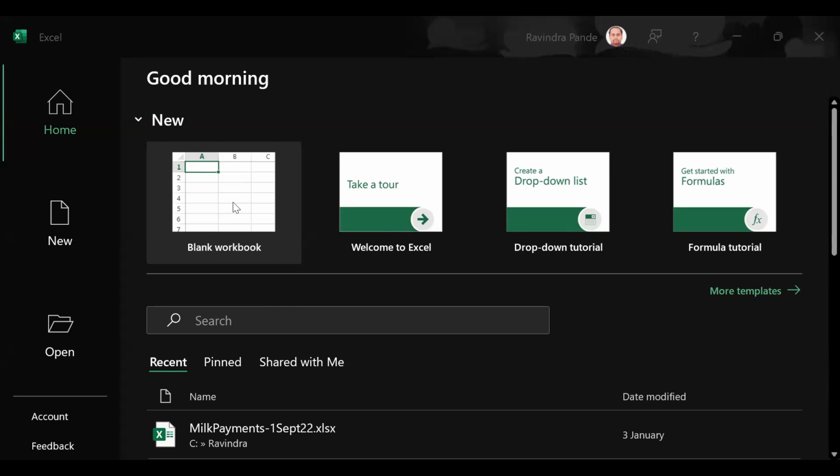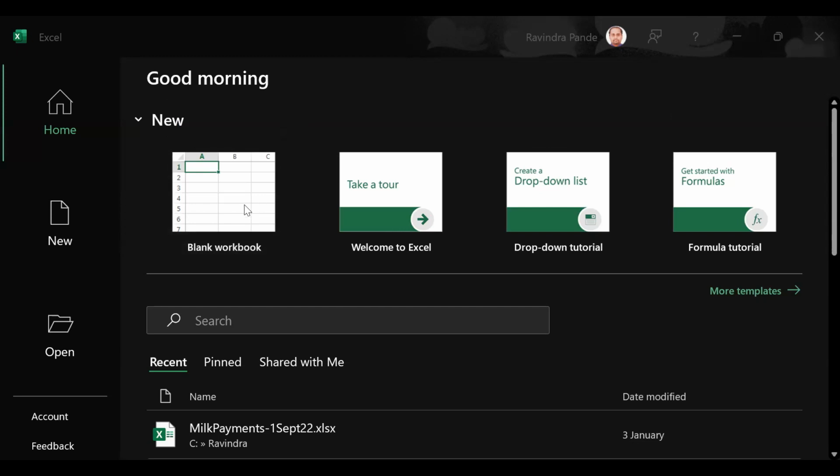So this is Excel. There's a blank worksheet. You can take a tour. You can have a drop-down list or tutorials given by Microsoft. There are formula learnings, and there are more templates. Templates, in the sense, you can basically use a pre-formatted Excel sheet. This table-like looking spreadsheet is called a sheet.